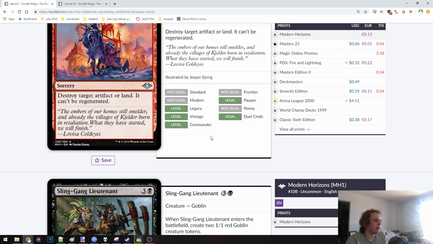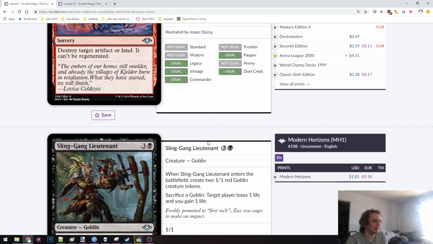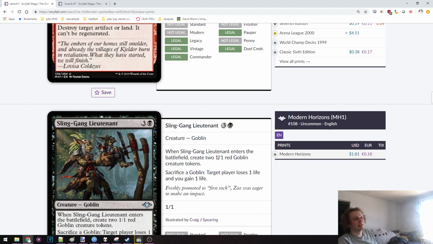Sling Gang Lieutenant. So this is kind of like Siege Gang Commander, but it's a little twist on it. Just like the Siege Gang, you get 2 goblins that come along, and you can sac them. This time they drain them somehow, rather than just exploding next to them. I don't know, seems okay.